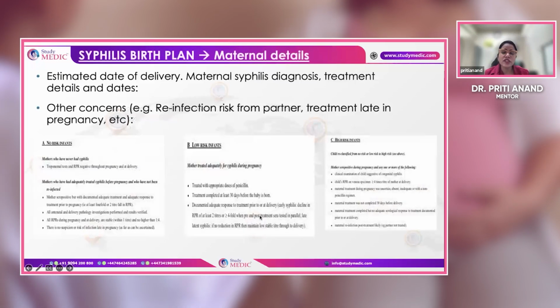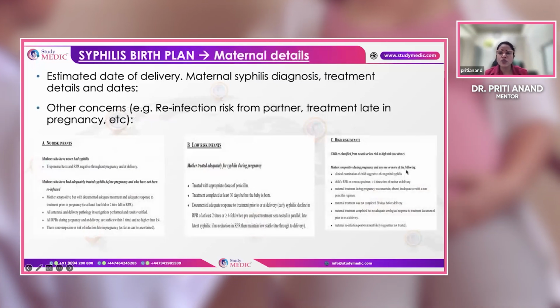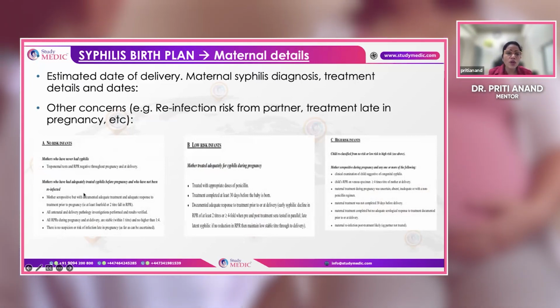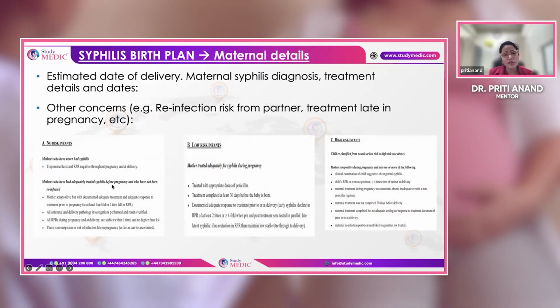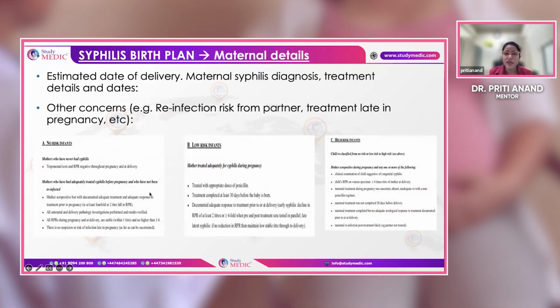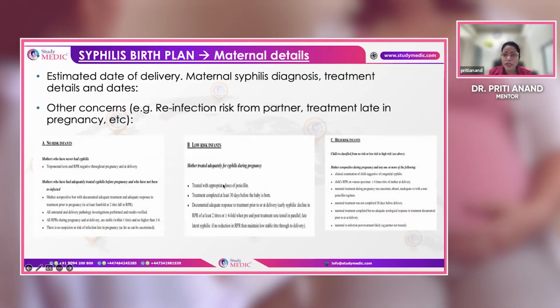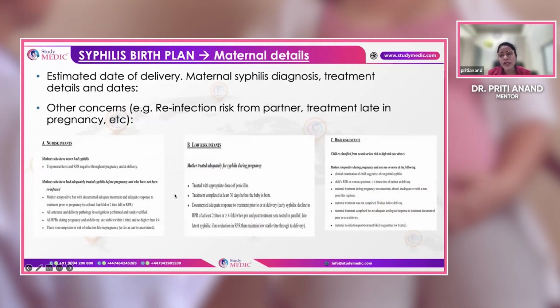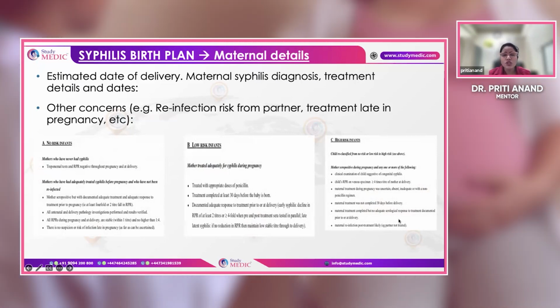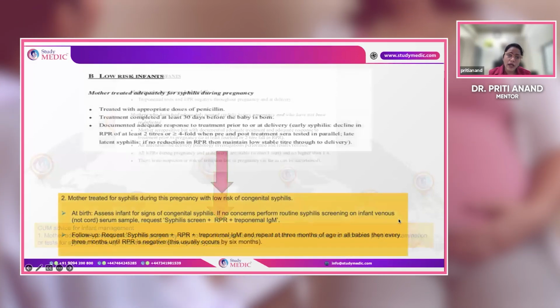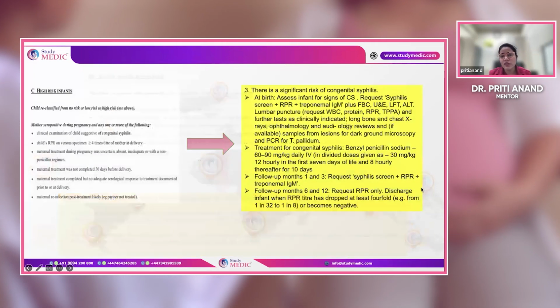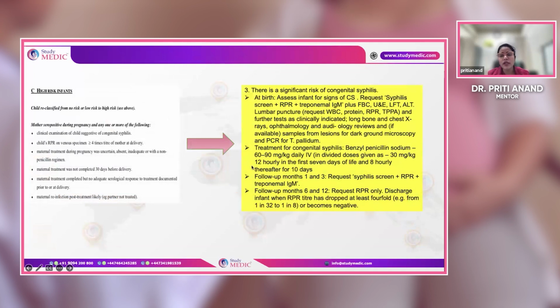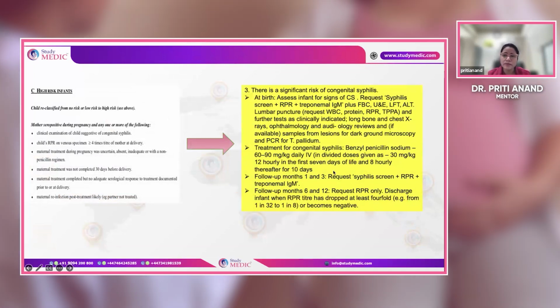Usually the congenital syphilis birth plan is based on no risk, low risk and high risk babies. No risk means the patient never had syphilis, or the patient was adequately treated for syphilis before she got pregnant and has never been reinfected. Low risk are those who received treatment for syphilis during pregnancy, complete treatment has been done, titers are very low, and she completed the treatment 30 days before the birth of the baby. Apart from both of these, the rest are high risk. According to no risk, low risk and high risk, the babies are given the syphilis birth plan. High risk babies will require monitoring as well as treatment.